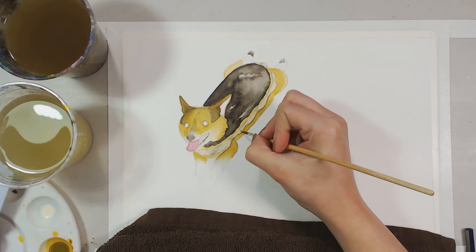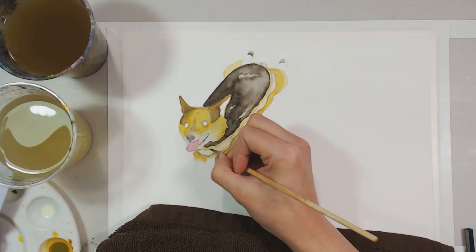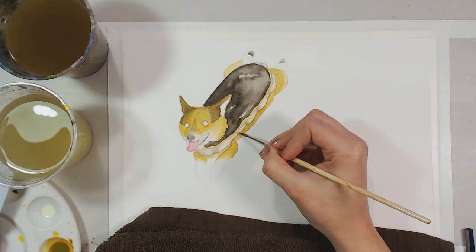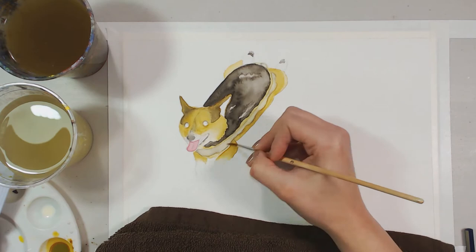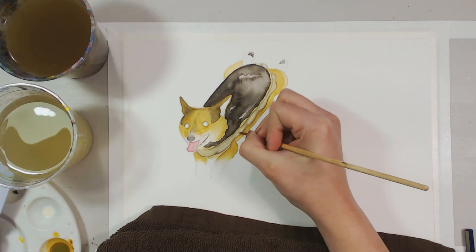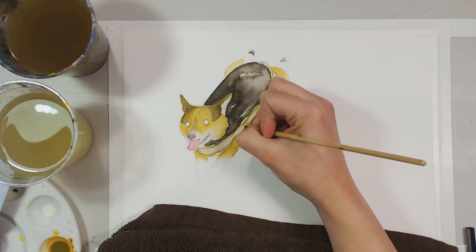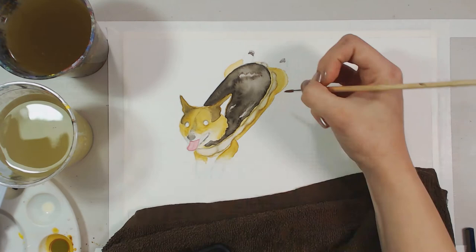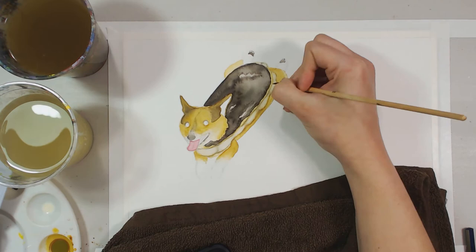Another thing I should have done was take a break. I had a lot of issues with the face — I kept putting shadows on trying to make it more realistic, then regretting it and erasing or layering over it. The same thing happened with the custard on the side. I kept layering colors trying to give it shadow, then adding yellow to make it look more custardy, and it just kept getting muddier — especially because I thought black would be a good shadow color, and black makes things muddy really quickly. So take a break, clear your head, and come back with a better plan of attack.